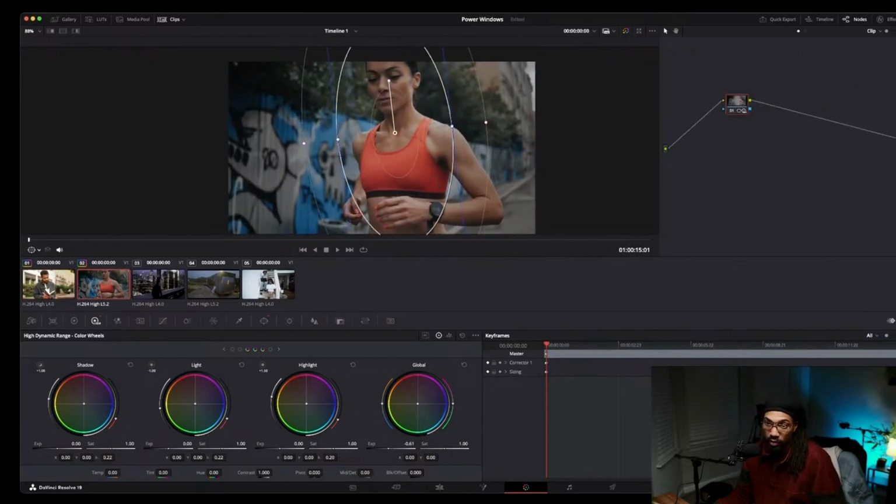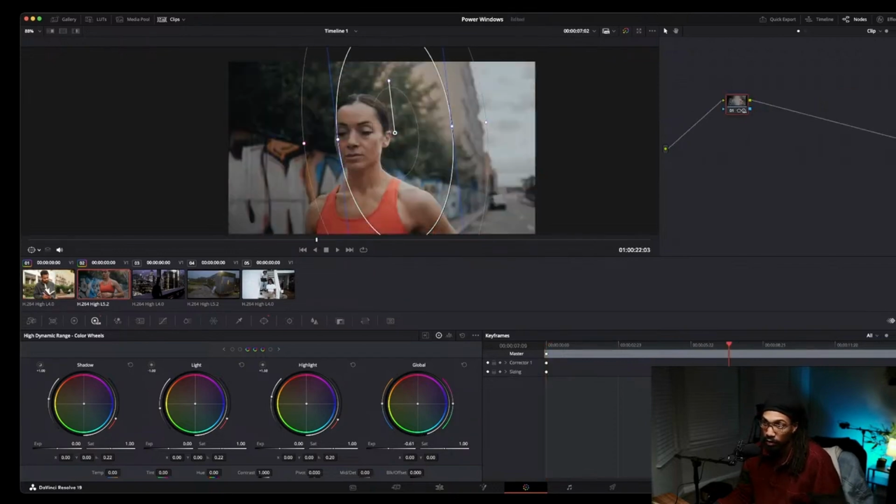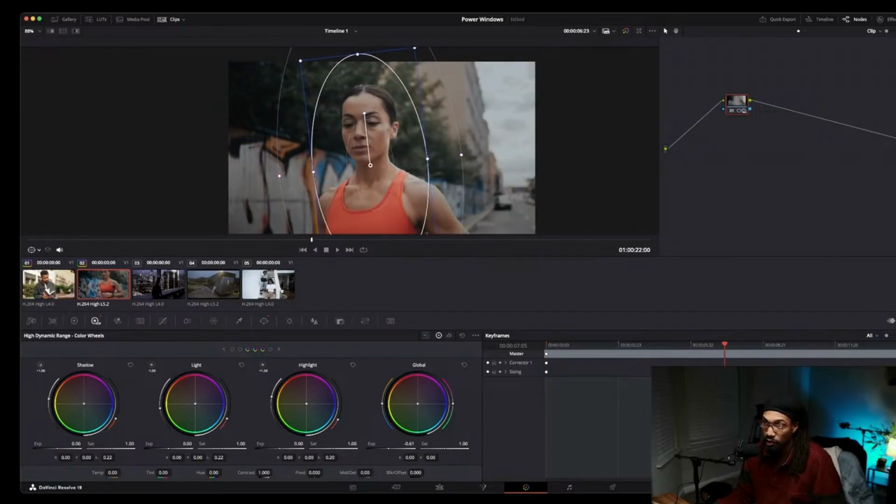All right, so let's go back. This might be a spot where you would want to use the pen tool if you need to be precise. Here we got that there. So let's turn this off so we can see, on and off. This is what it was. That's what we just did, which is cool. It just brings more focus in on the model.